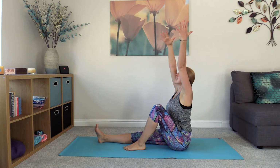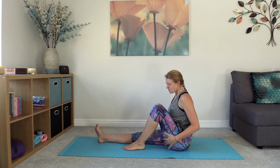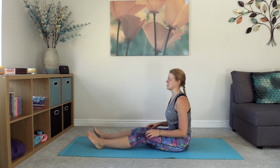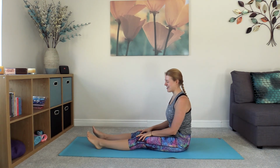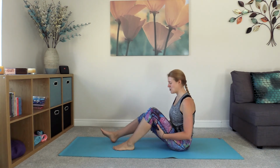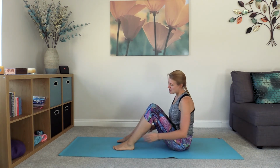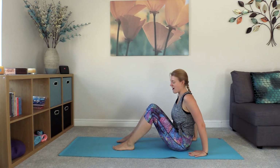And then inhaling, coming back to the center, bringing the hands back down by the sides, straightening out that left leg. Just going to give both legs a shake up and down and side to side. Okay, fabulous. I'm going to bend the legs in, not super tight, just so we can have the feet planted flat on the floor. Bringing the hands behind.